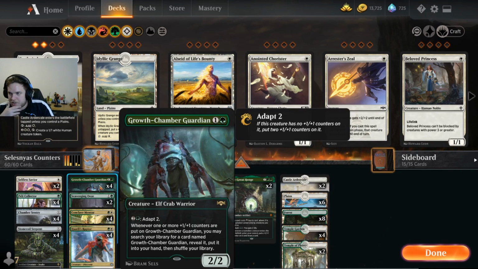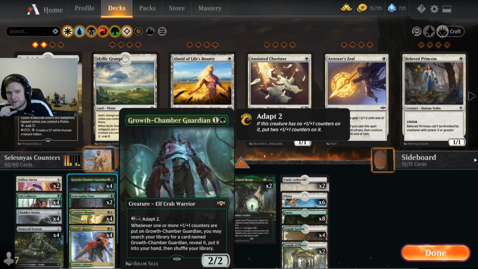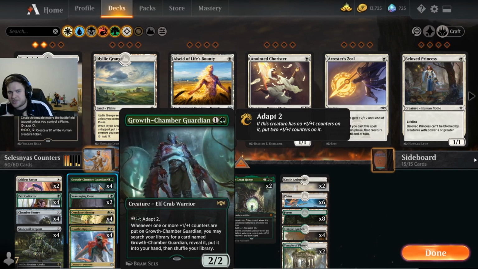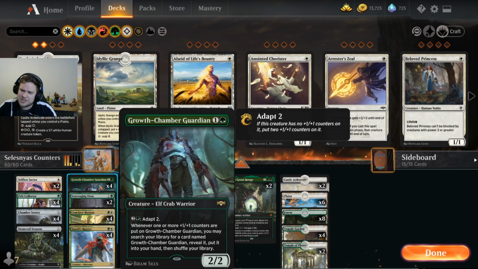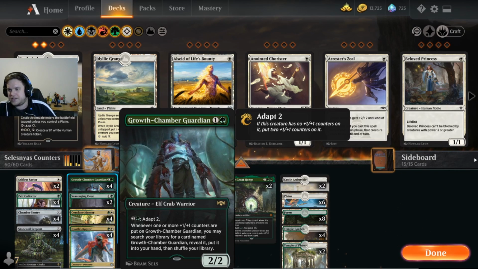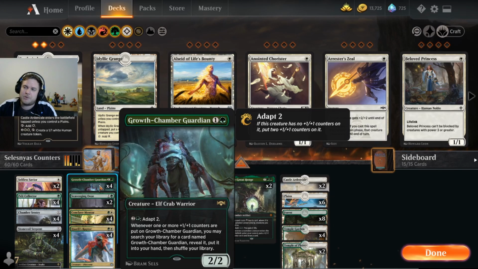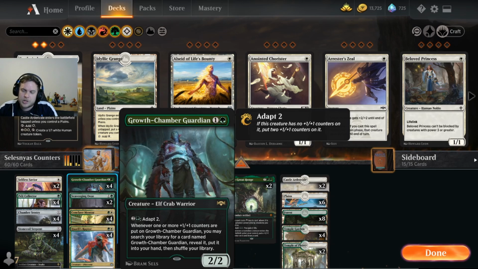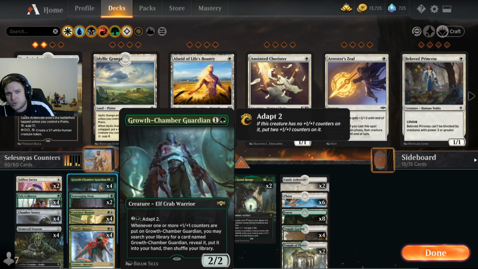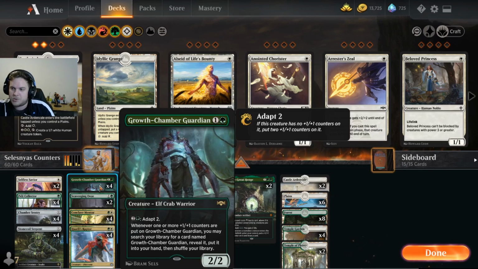I was not sure if I should include this one, but it is actually really good for multiple reasons. One, control decks tend to have shadows, and this refills our hand with some creatures. Because it's a 2/2 for 2 mana, whenever it gets a +1/+1 counter on it, we can search our library for another card called Grove Chamber Guardian and put it on our hand. You can also pay 3 and adapt it for 2, so it can basically use its own ability.